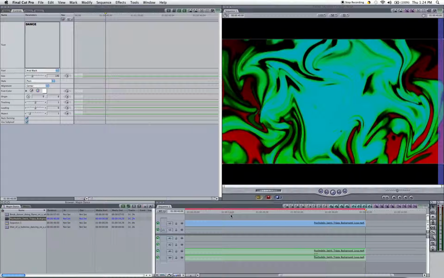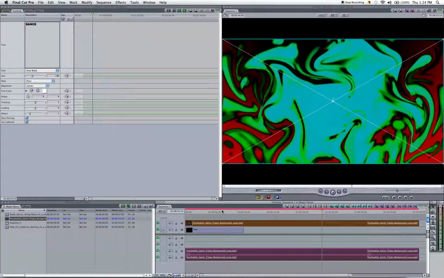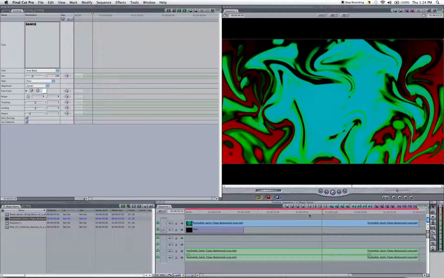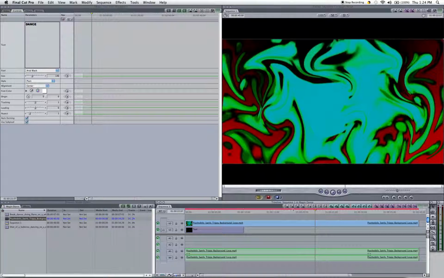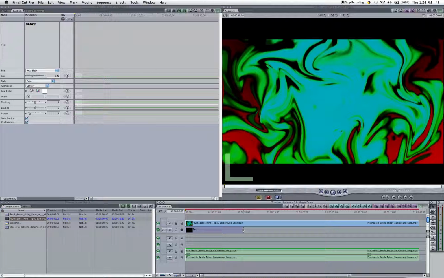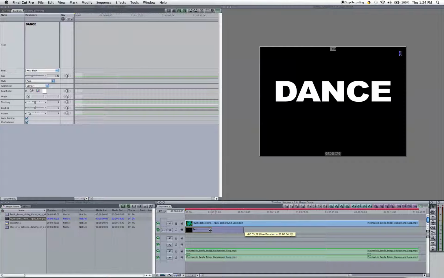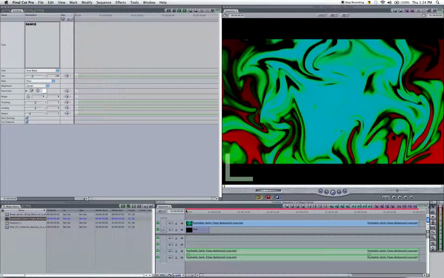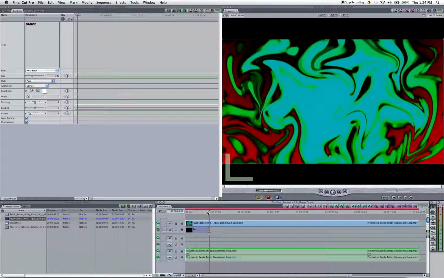In order to see all of the clips that you have in one timeline, click in the timeline and hit Shift Z. Now I can see the length of all my clips in here. We've got a long bit of this psychedelic background, but don't worry about that, we'll trim that later. First thing we're going to do is come back to the text over here. We're going to trim this down a little bit by holding on the side and dragging over, so that the play time is not super long.